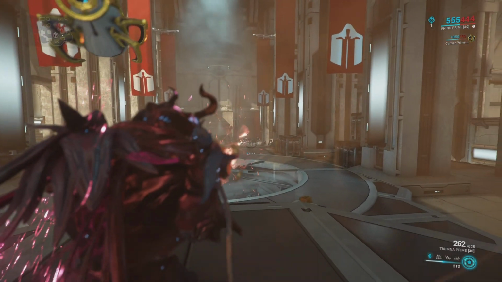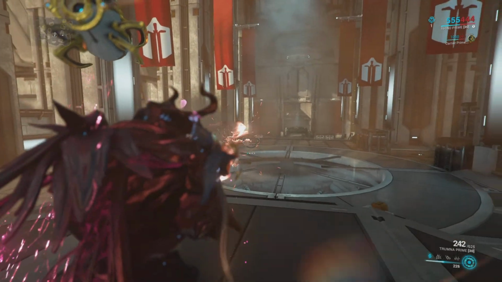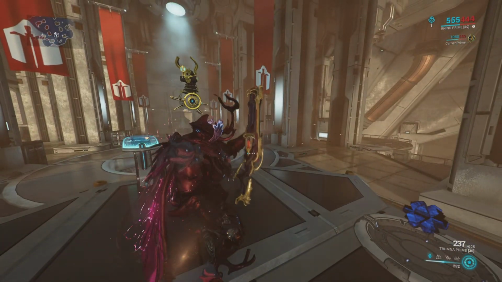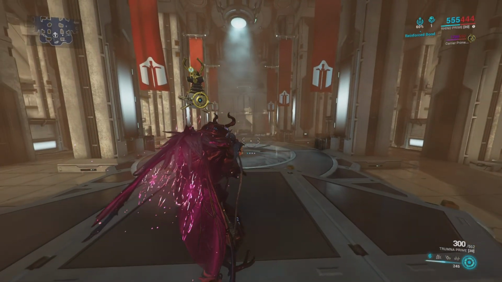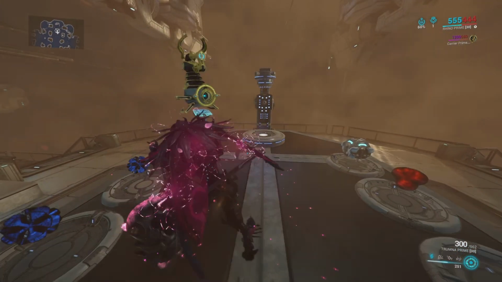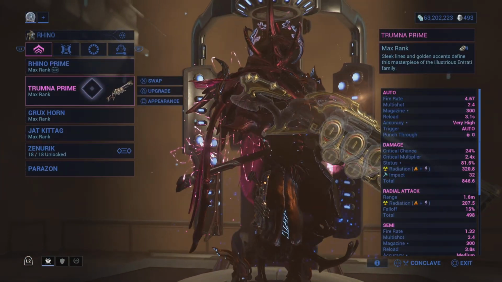As you can see, it's very heavy firing, kind of slow firing. There's different stuff you can do in regards to that. The Trumna Prime fortunately takes less than the orbital cycle of Pluto to reload, unlike the regular Trumna, so we don't have to worry as much about that, but let's have a look in here.